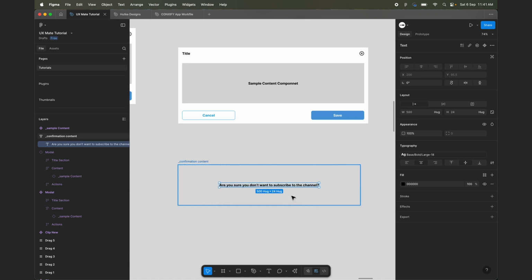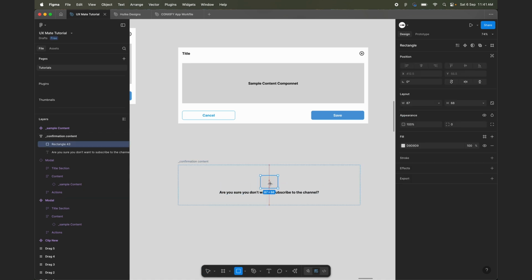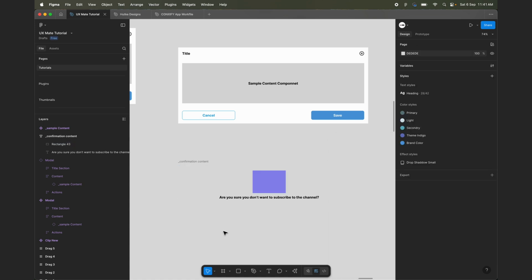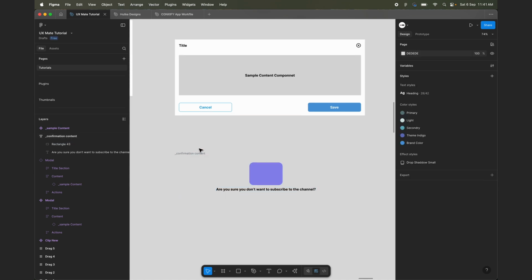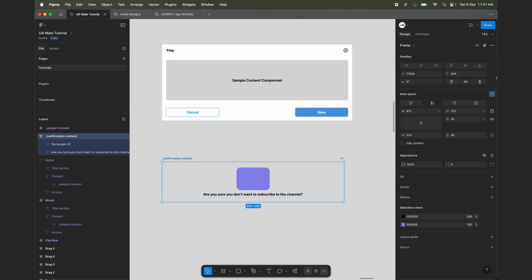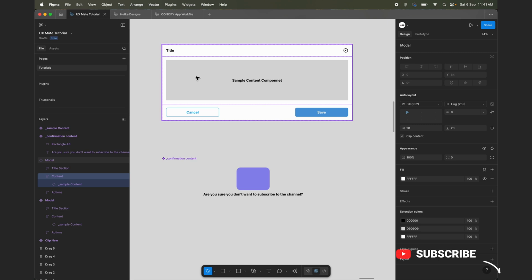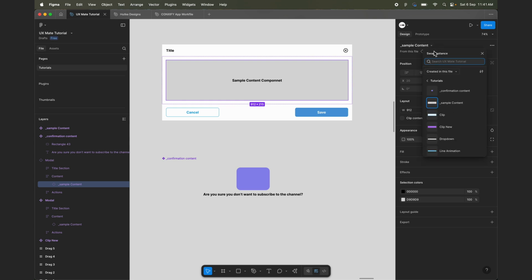Okay, this is going to be a simple content, and you can add as much as things you want. Probably you can just assume we have some infographics or some icons or something here with some colors. Nice, this looks awesome. Okay, and that's it. So now let's convert this into a component, and let's go to the model where we are going to use this. So select the sample content layer in our instance of the model component. Just go here and swap it with, you can see swap instance, so just swap it with the confirmation content.